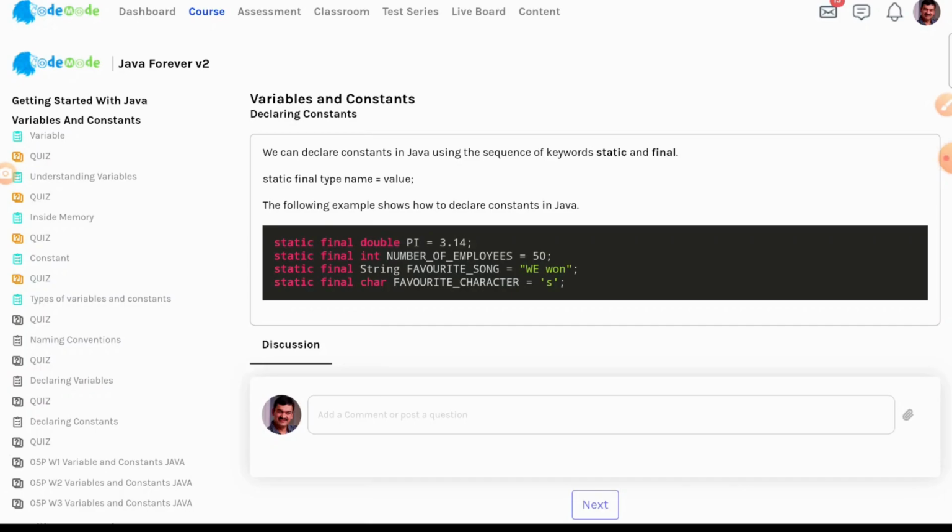In the last class, we learned how to declare a variable. We learned why it is important to declare a variable before you use it. We also learned about declaration as well as initialization. We also learned about some of the shortcuts where, as long as the data type is the same, you can define multiple variables in the same line, or you can declare and initialize multiple variables in the same line as long as the data types are the same. Very similar to that, declaring a constant is relatively easy.